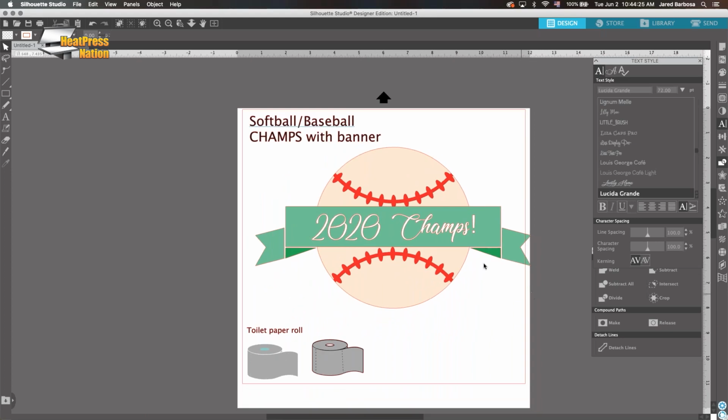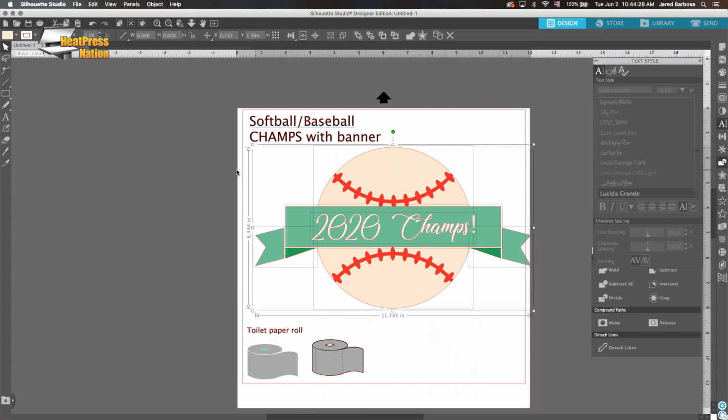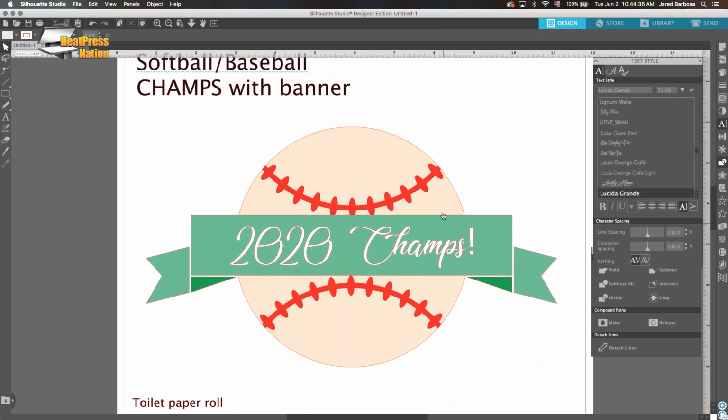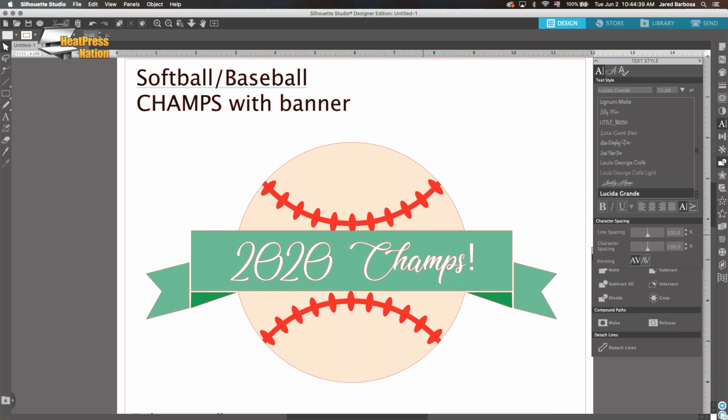Now this is something that you can create. I'm just going to group everything together for the sake of being diligent. I'm going to zoom in on it so you guys can all see it right now. This is our softball baseball champs with banner. So now you know how to create a banner, you know how to create a baseball. And now look, when somebody comes to you and they want a t-shirt for their kids, you could say, hey, yes, you could download it, that's fine. But if you're going to be making a bunch of these, you can have your own graphic and spend a little bit more time on it, make it a little bit prettier than this one. This is just kind of showing you the basics of how we use different shapes, put them together to create complex shapes and things that you could sell.